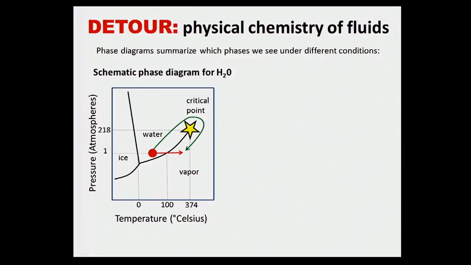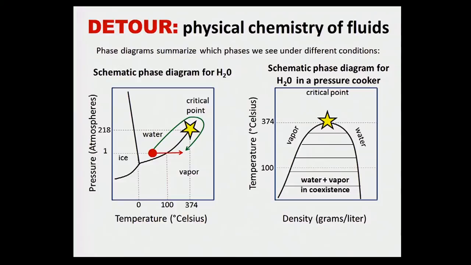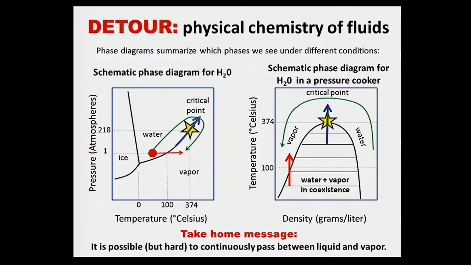If you could control pressure and temperature to walk a complicated path around the critical point, you could go from water to vapor without there ever being a real clear distinction between the two. This is intuitively very difficult and not something we encounter in everyday life. Here's another way of looking at the same thing: instead of pressure versus temperature, this is temperature versus density. Boiling water is going upwards through this phase boundary. Going around the critical point corresponds to a complicated path; we can also go through the critical point through the two-phase region, from two coexisting phases to one phase in a continuous, gradual way. The take-home message is that it's possible to continuously pass between a liquid and a vapor phase.